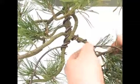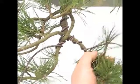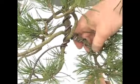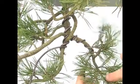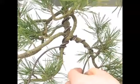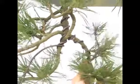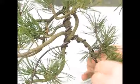Work carefully between the branches because it's very easy to break some of the small branches, and also we don't want to trap any needles underneath the wire. As the branch becomes thinner towards the end, your coil spacing can gradually increase its angle, anything up to sort of 60 degrees, something like that.